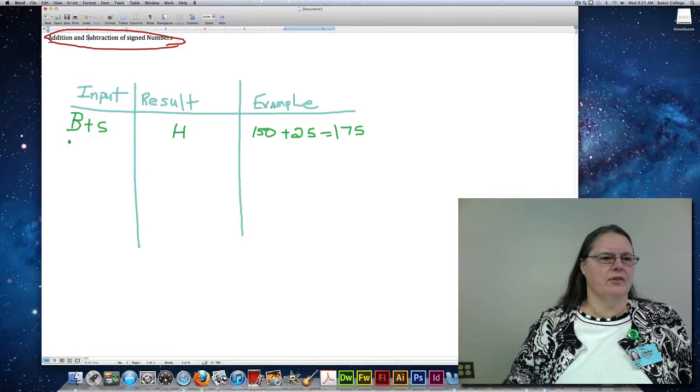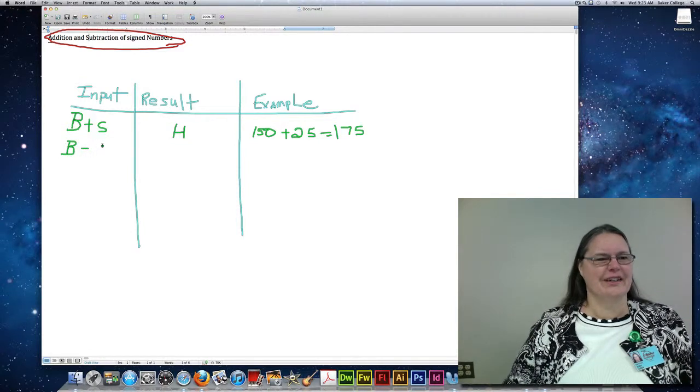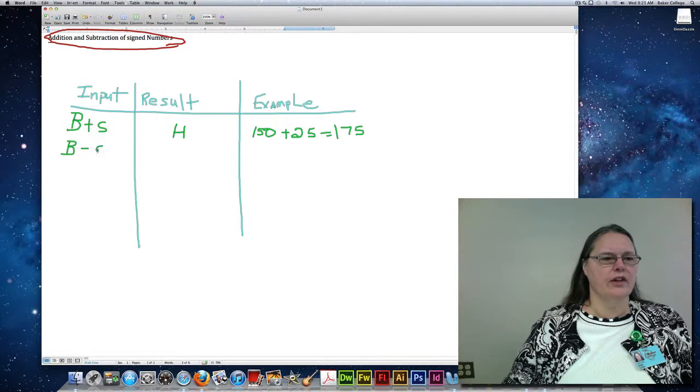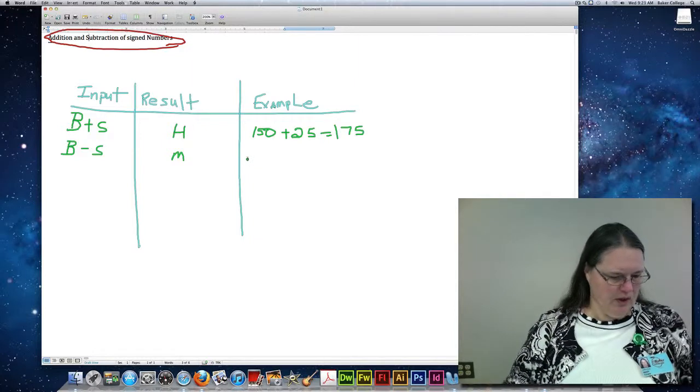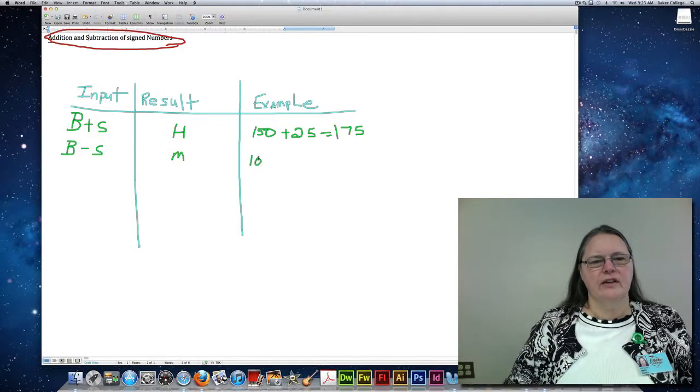The second concept is the same idea, and you've done this too. You learned it formally in school a while ago. So you have a large number, and you're going to take some out of it, okay? In other words, I had lots of money, and I went to the grocery store, and I spent some. What do I have left? Hopefully we have a medium amount left, but with grocery prices, who knows anymore. So let's say we had $1,000 and we spent $150. What do we have left? We have $850.